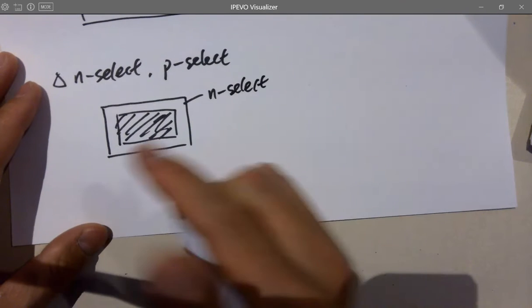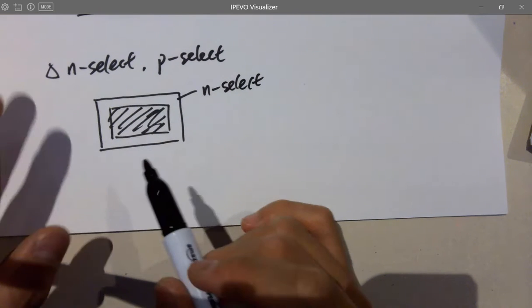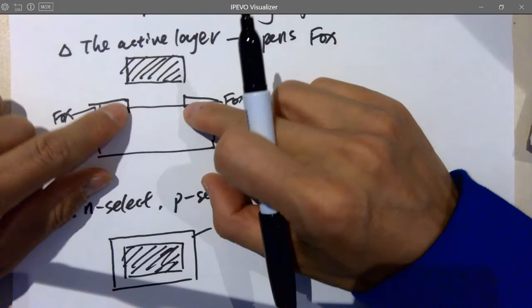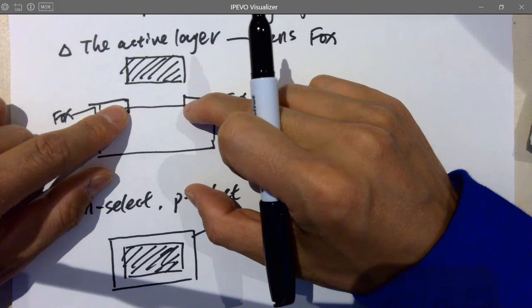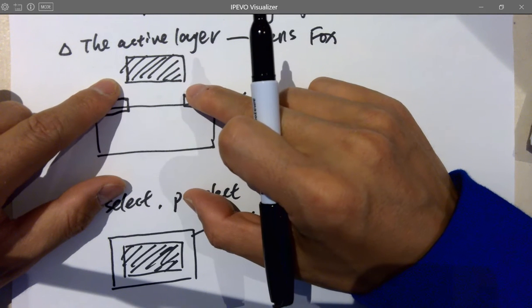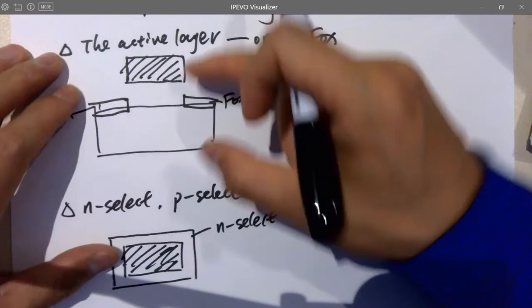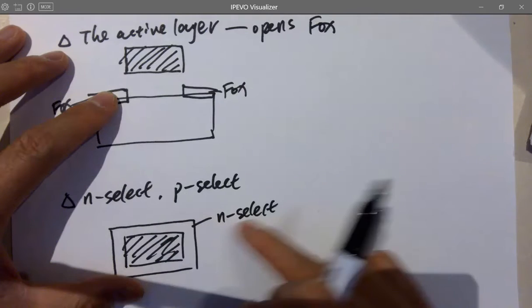The reason is that if you have done any photolithography with different layers, you'll know it's very difficult to align one layer directly on top of this opening. So this has been opened up, and now you are trying to dope this area with either N+ or P+.